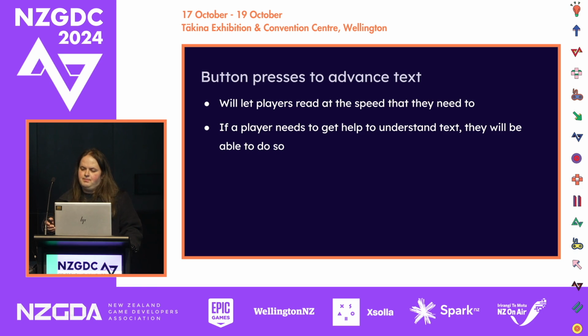If the player presses a button for dialogue, etc. to continue, then they are able to take as long as they need to read text. If they need to look up a word or have someone explain what someone's saying to them, then by giving players control of when text advances, they have all the time in the world to do this, and they can do all this without any issue.